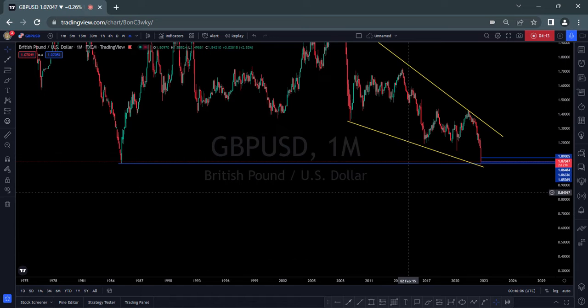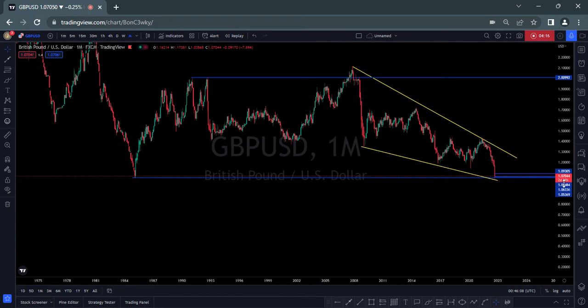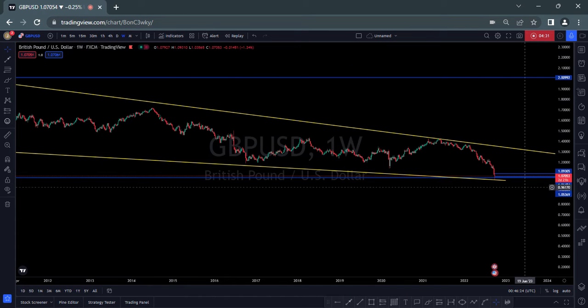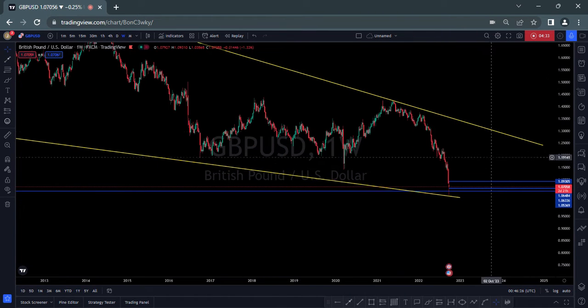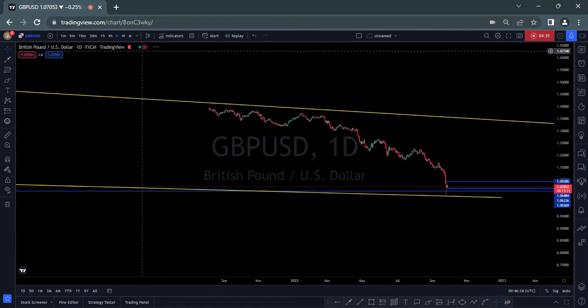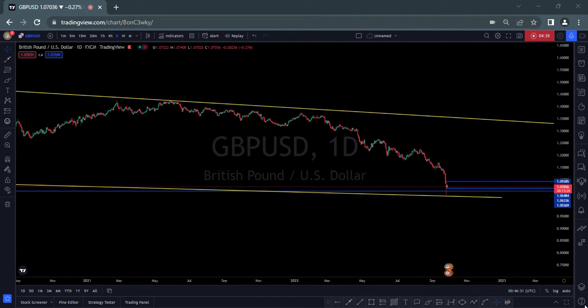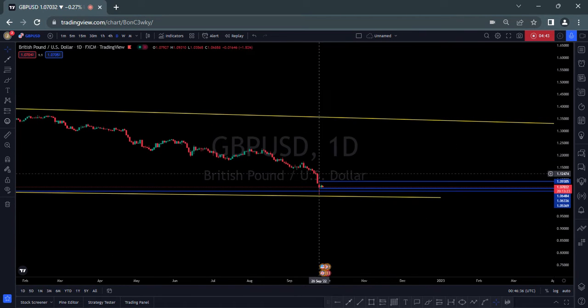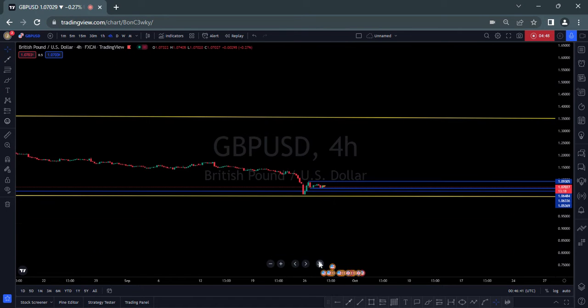So we have never even witnessed this kind of price movement to a lowest low. It is so crazy. So we'll just see how we take advantage of the opportunities in the lower time frame. Let's go to the daily. Yeah, there's not much to look at on the daily. Let's dive into the 4 hour.